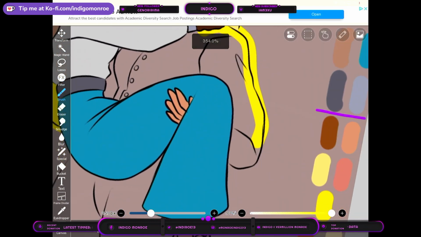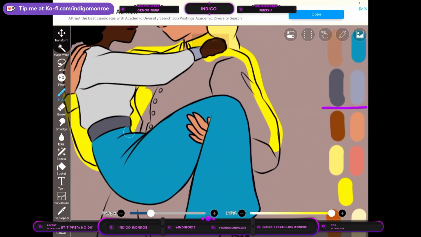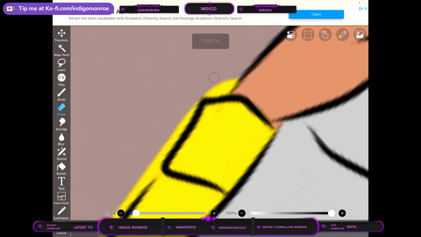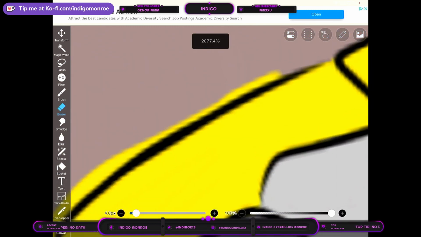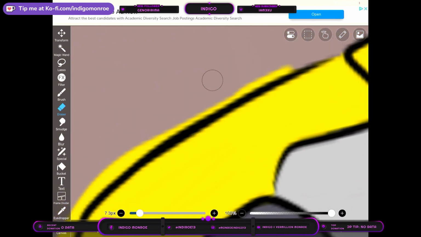I think, just for the sake of design, I will keep it flat color, honestly. Sometimes with designs I do that. Sometimes I detail them, sometimes I don't. I think for color palette's sake, I will keep it flat color. Maybe I'll come back and add in detail, I don't know for sure yet.